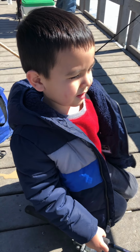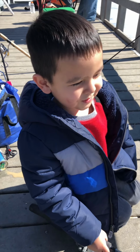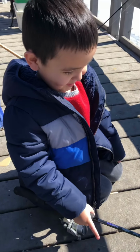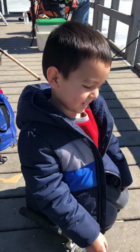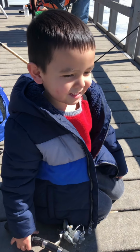So, what's your name? Ben. Ben, what are you fishing for? Fishing for fish. Oh, you're fishing for fish? Mm-hmm. What are you using for bait? To photograph where I'm going to eat it. Oh, okay. Are you getting any bites?